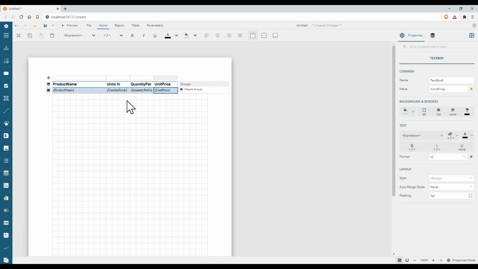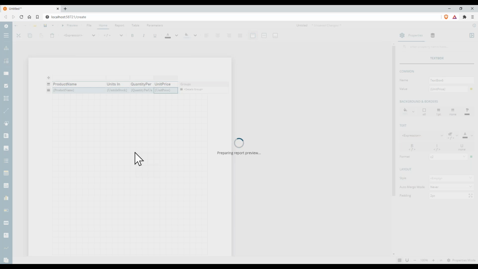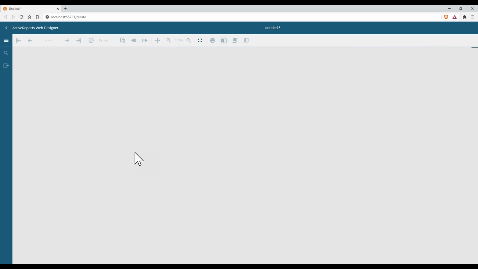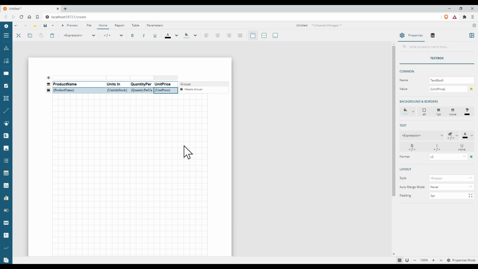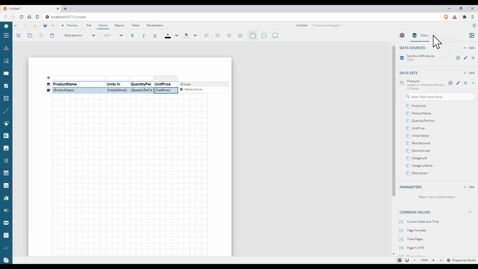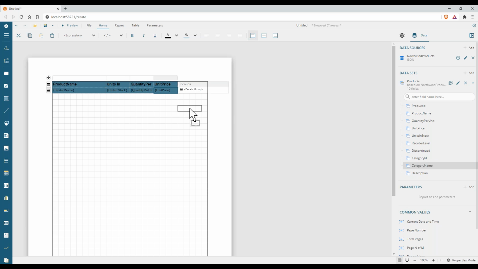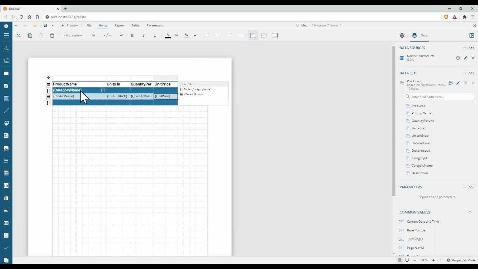There we go. Okay, so if we preview this, it's basically going to show a raw representation of that data, right? So it's just basically a tabular report with the data that is presented. That's it, there's nothing else, right? So what we could do is group. Grouping was the next thing that we wanted to sort of rediscuss, that it was a possibility. So to group, again, we can use grouping by category. So drag the group category name from the data set into the group panel right here. Automatically adds the grouping and the group header and footer, right?